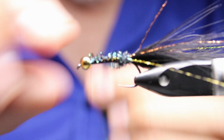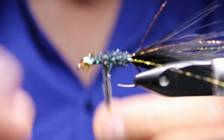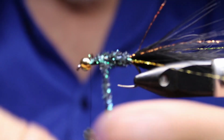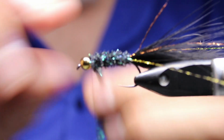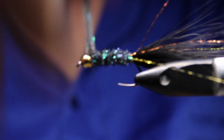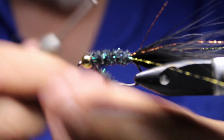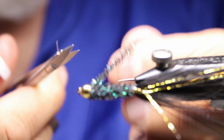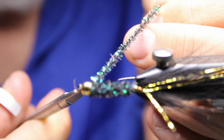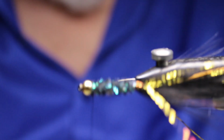It turns right at the back, all the way forward. Now, if you want this thicker bodied, I would have tied this in the front, went back and forward, right? But in this case, I don't want a thicker body. If I want a thicker body, you can use a medium-sized chenille, but I like the more streamlined one for this pattern.